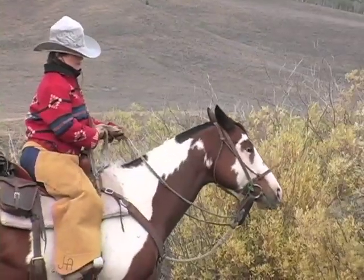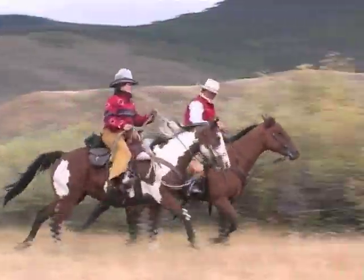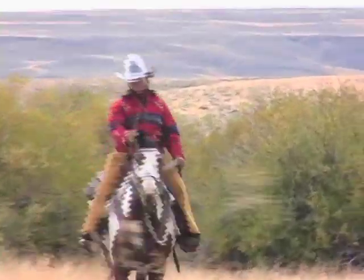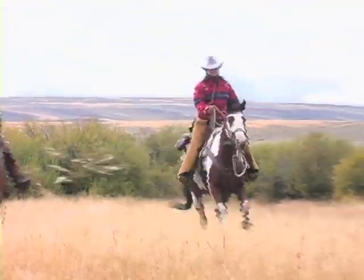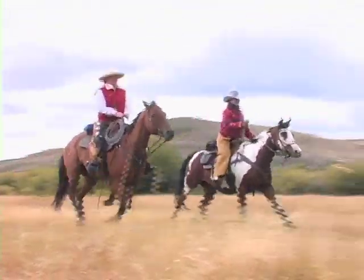This is my fourth visit to Lozier's Box R Ranch, and I just love it here. I'm from the Twin Cities area, just northwest of the Twin Cities in Minnesota. And this place feels like home. You know, they say that feelings are the language of the soul. And a place like this just kind of calls you from the heart. I would recommend a vacation like this to anybody that's really searching for that sense of authenticity. Good food, good people, good horses, and most of all, absolutely spectacular country.